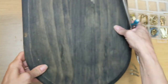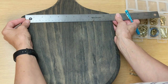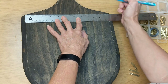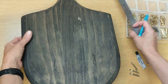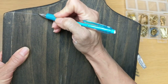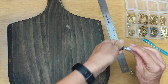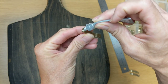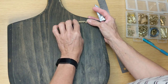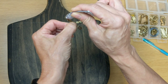Once my shelf is dry and attached securely, I'm taking my ruler and drawing a line between the back two corners. I'm measuring in about one inch from the right edge and one inch from the left — this is where I'm going to glue my two little hanging brackets using E6000. I'm also going to glue one bracket in the middle towards the bottom of the pizza board, so that it will hold the board out from the wall the same distance at the bottom. If I just had the two brackets at the top, the bottom of the board would angle in towards the wall. The board is too thin to nail into, so I'm just using E6000 and gluing these to the back.